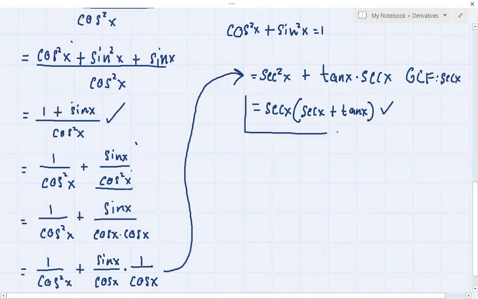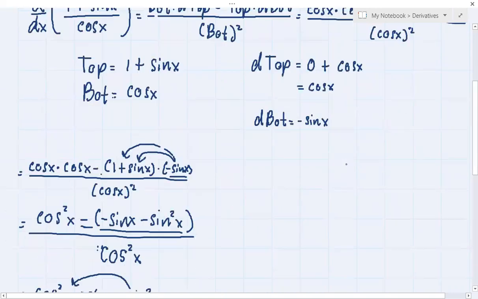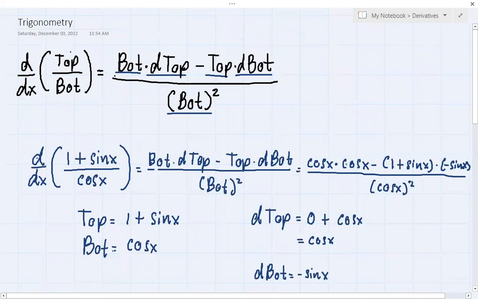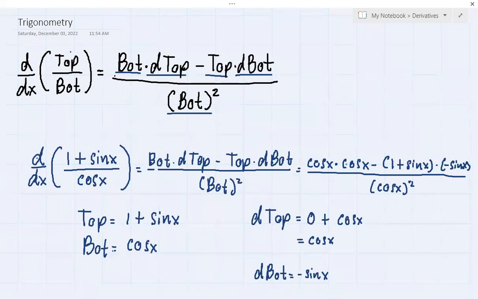So for me, I would rather pick this one because it is simple, much simpler. So anyways, that's it, guys. Our next video will be a practice. We have the sum and difference rule, product rule, and quotient rule, right? What if we combine all of them? We have a basic idea on how to use the product rule, quotient rule, and sum and difference rule, so now we'll apply them to more challenging problems.